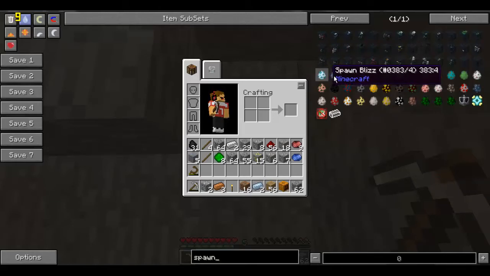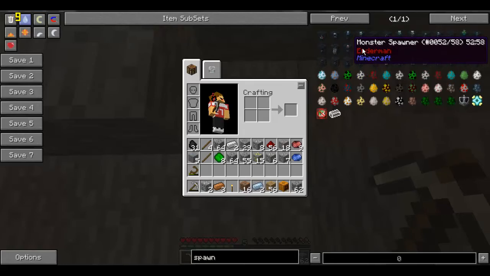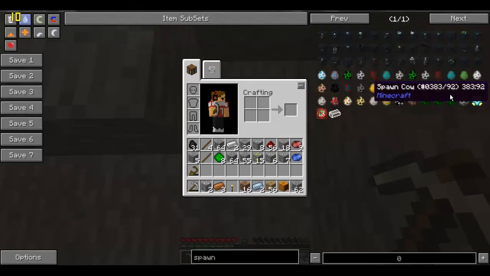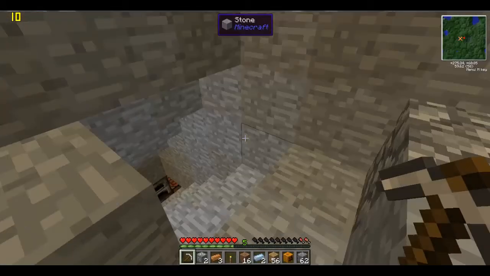Spawn evolve spider. Spawn evolve skeleton boss. Spawn evolve zombie. Spawn evolve skeleton. Spawn creeper. Spawn skeleton. Okay, so it's not that stuff. It's just evolve. That's the Galacticraft stuff. They were like really weird stuff. They were just like, we want to kill you in as many ways as possible. Yes, we want to kill you on the moon too. So, enjoy.